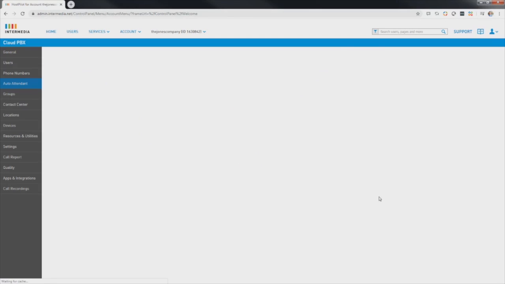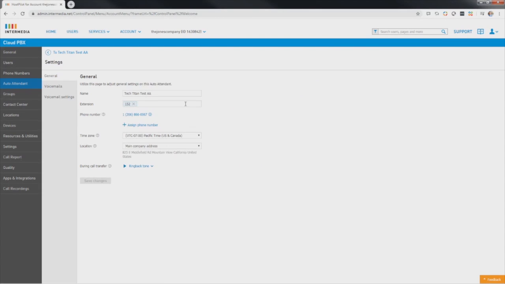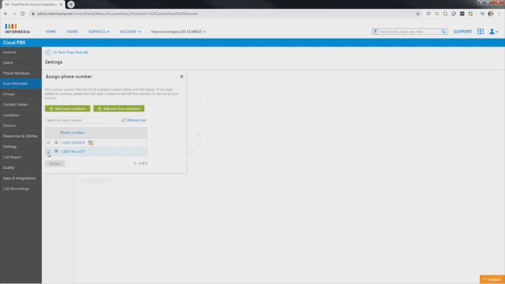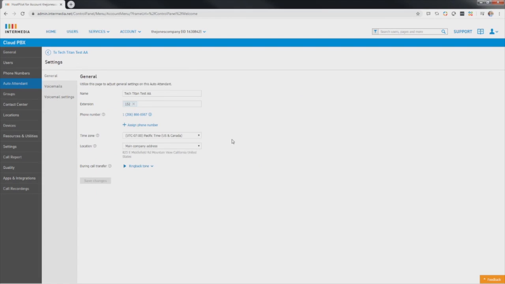In the settings tab, however, or the settings button, what we can do here is also assign different phone numbers at this point. So we can assign maybe another number or a toll-free number. If we choose a toll-free number, we'll have to pick some toll plan to go along with that. We can assign other local numbers to act as market expansion lines for this auto attendant. And we can have as many numbers associated to the auto attendant as we need or desire. We can also manipulate the extension, the plain language name we've given the auto attendant, its time zone, and the geographic location that we've had added to the auto attendant when we first created it.